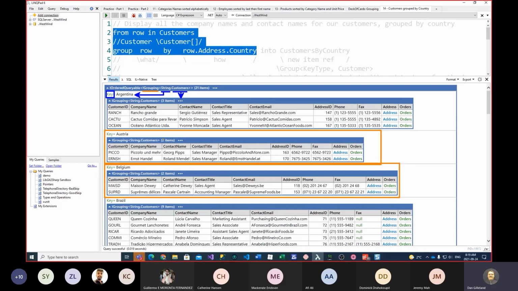And effectively, you can think of a group as being just like a list. Effectively, it's a list of customers, but it's a list that has an extra property called a key that identifies that common characteristic for all of these.